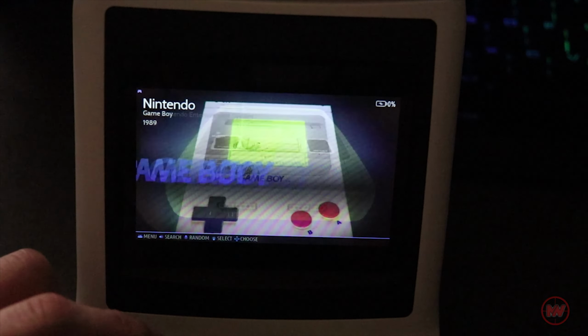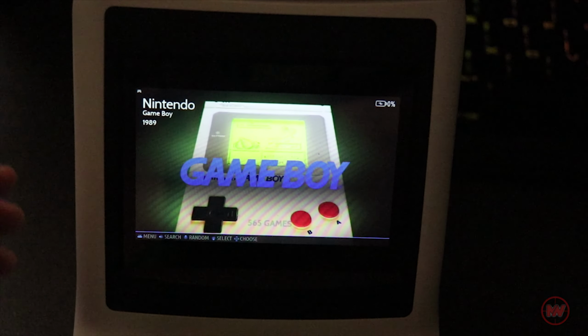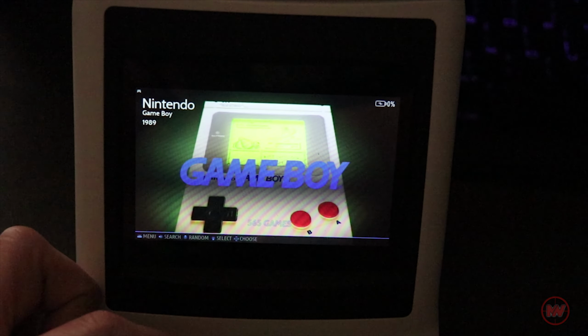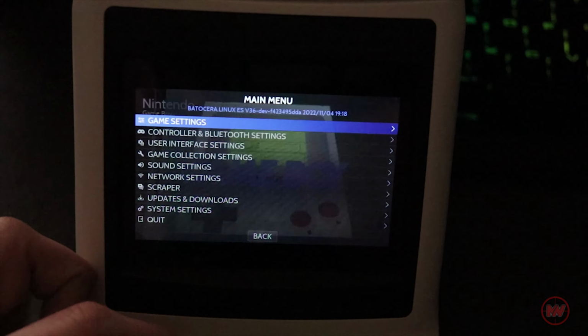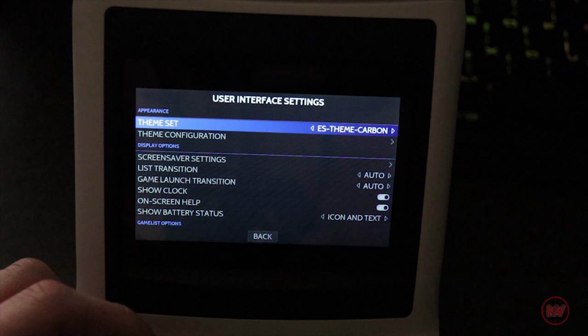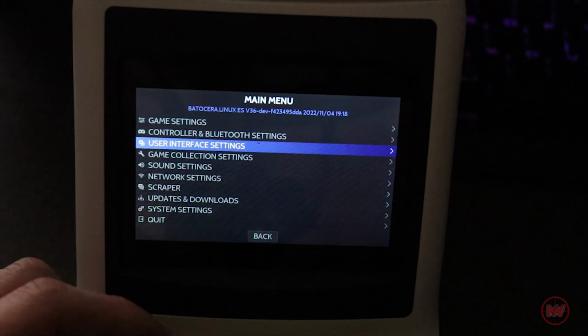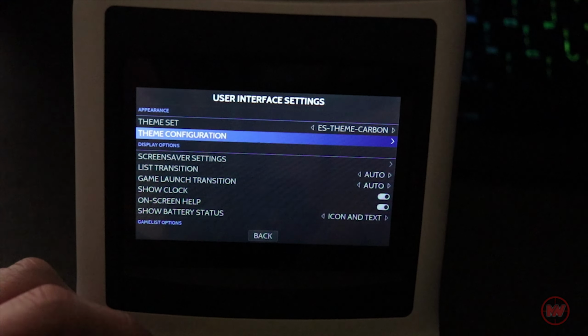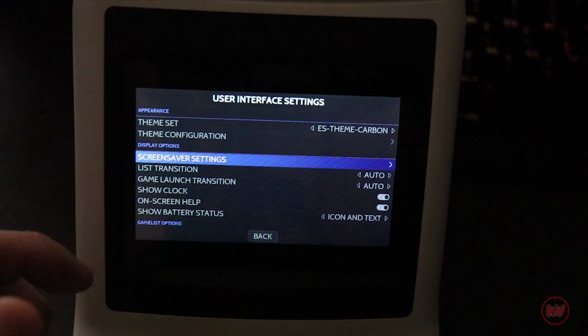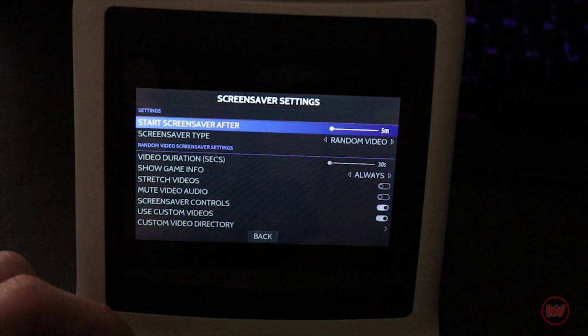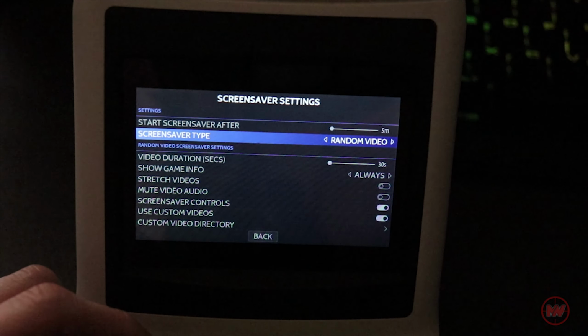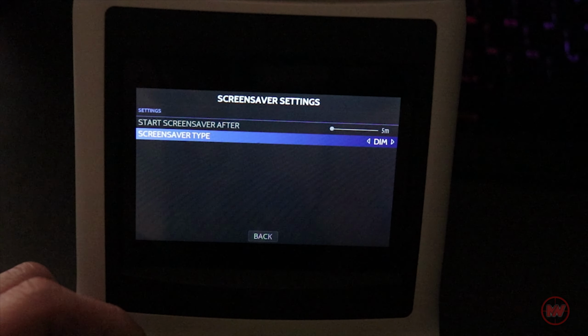And another neat little thing I want to show you is you can change the screensaver on this. So you click start, go onto user interface, click on screensaver settings, and by default it's set to dim.